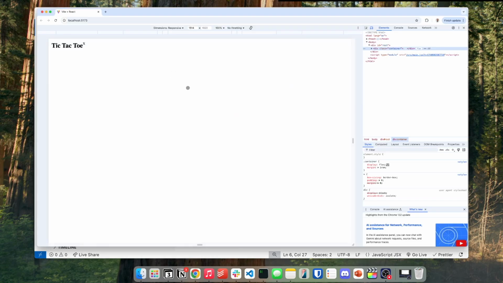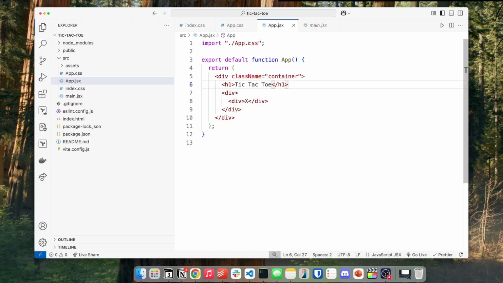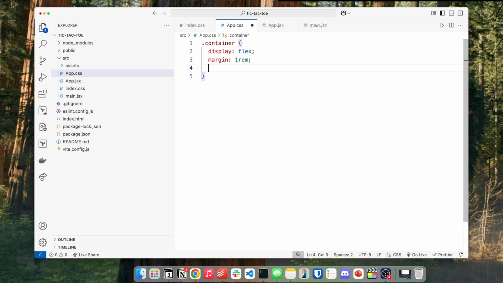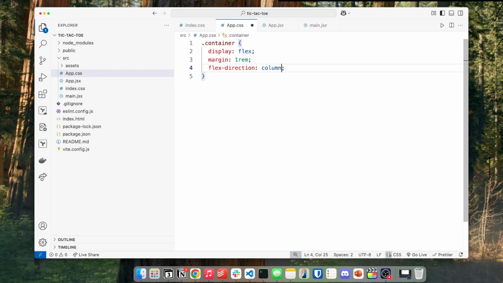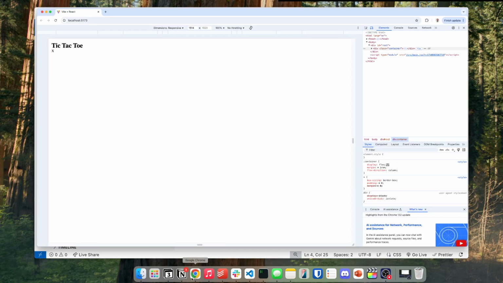So if we do this right now, we see they are being aligned next to each other. What we want is obviously for them to be one after the other, in a column. So we can easily fix that by going to our container div and giving it the flex direction of column. Row is the default one, but when you do column, you see that it's coming down below here.